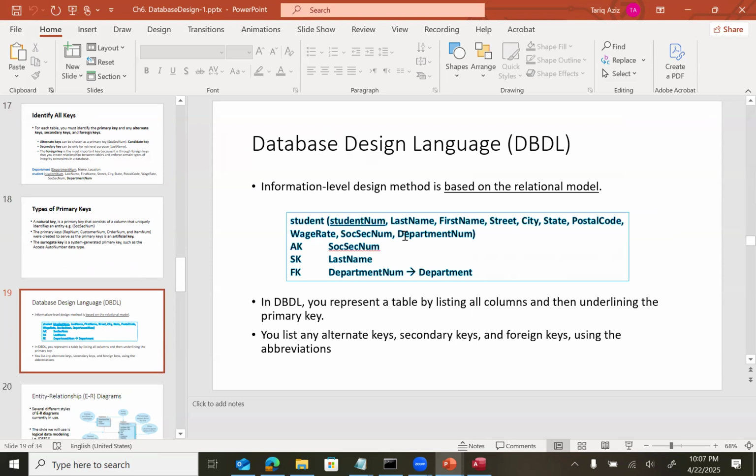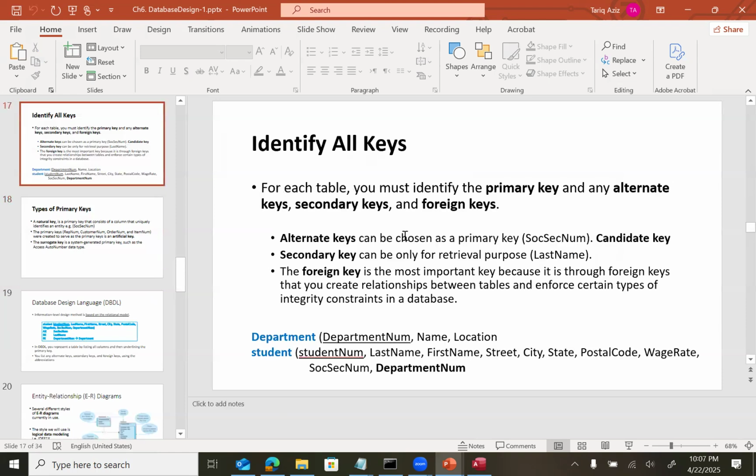What is AK, if you can tell me? Because right now I still didn't understand. The AK, alternate key. Can you explain what the alternate key is? Look here. We have the alternate key, any column that you can choose as a primary key if you want to.